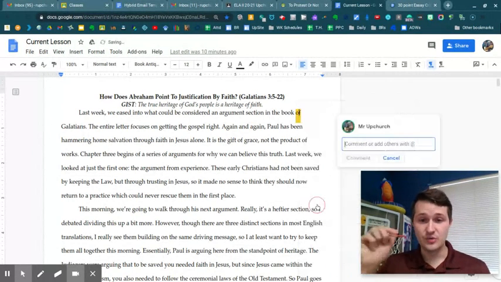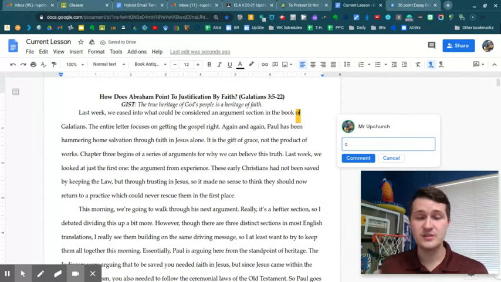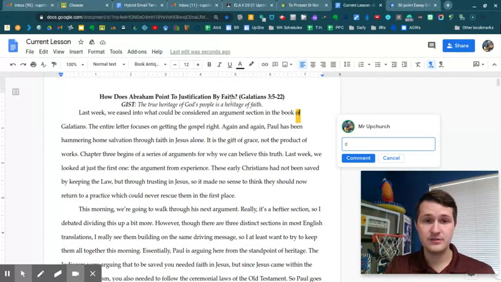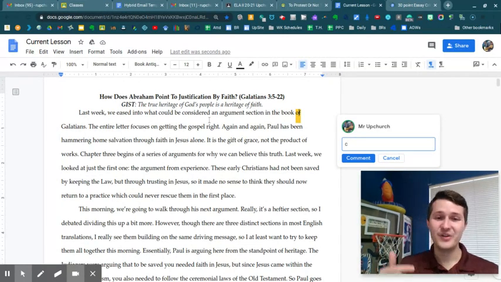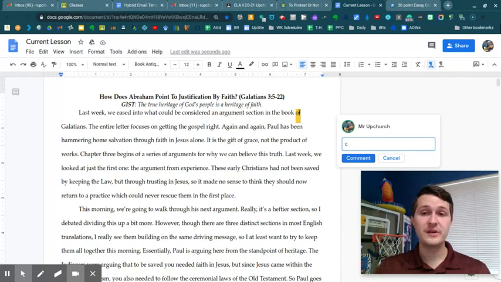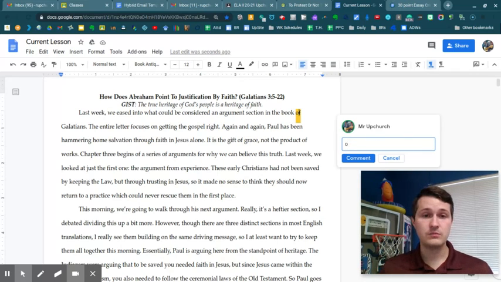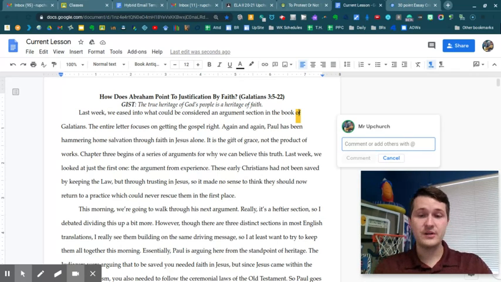If it's a grammatical error, I'm going to put a C. C stands for convention. That means somewhere in this line, you can't see me point, there is one or more than one mistake in grammar. Punctuation, capitalization, some kind of grammatical error is happening here. If it's an organizational error, you're going to see an O. If it's an evidence error, you're going to see an E. And if it's a formatting error, you're going to see an S.